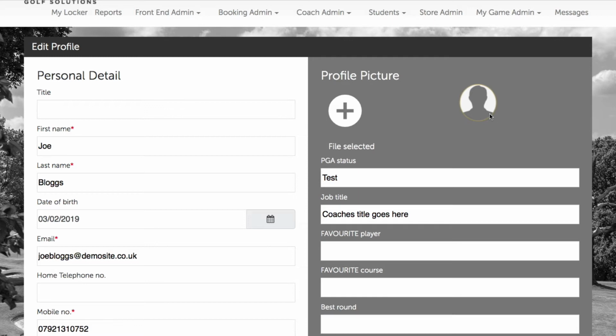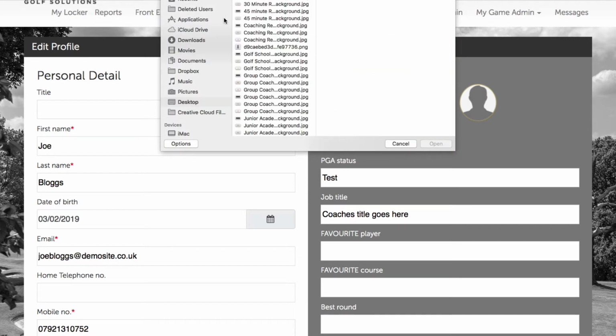You want to make sure on the booking system and the information that the customer sees that you've got a consistent look and feel to your images and headshots, and that they're all in the same proportion. Otherwise that will affect the usability of the system itself. So you can go ahead and add a profile picture just by clicking the X, and you can choose the profile picture from your desktop.